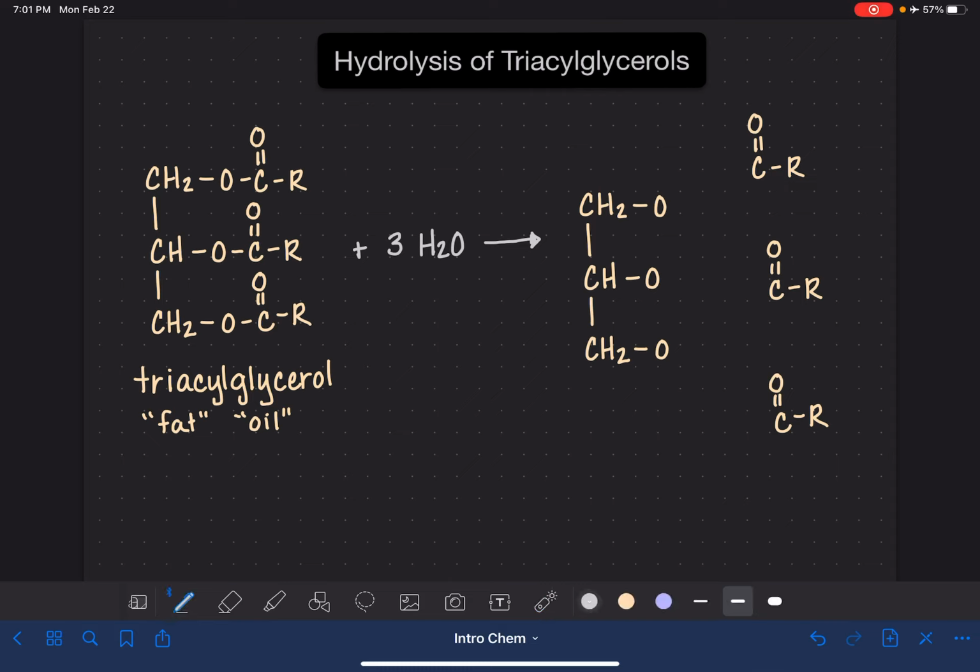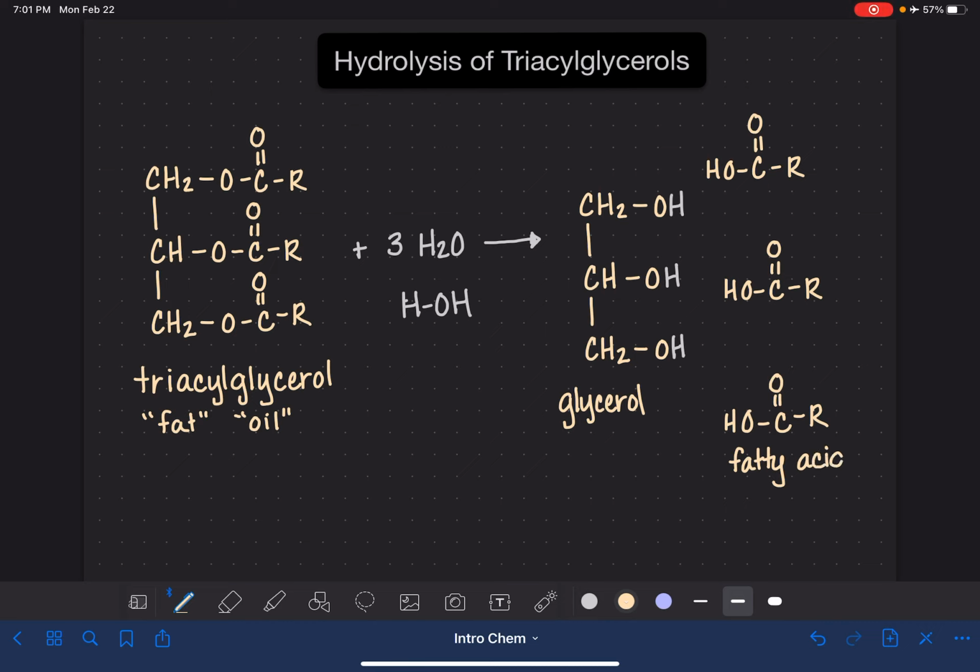Every water molecule, it might be useful if I draw it out as HOH. So every water molecule breaks apart as well at the hydrogen-oxygen bond, and the hydrogen atom from 3 of the water molecules attaches itself to these oxygens right here, and this makes a molecule called glycerol. Now remember, the water molecules are breaking right here, so the other half of the water molecule is this OH group, and this OH group attaches itself right there in that spot. And this produces 3 fatty acids.